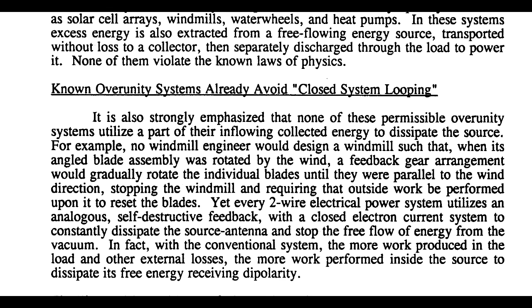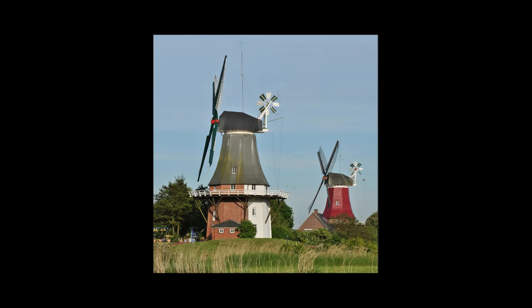to dissipate the source. For example, no windmill engineer would design a windmill such that when its angled blade assembly was rotated by the wind, a feedback gear arrangement would gradually rotate the individual blades until they were parallel to the wind direction, stopping the windmill and requiring that the wind act upon it to reset the blades.